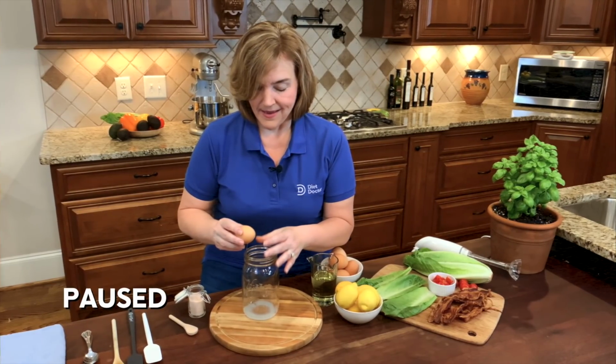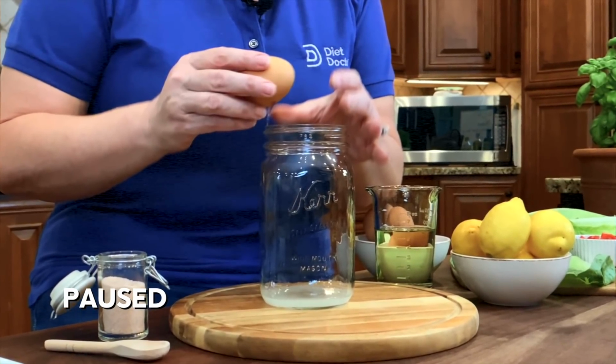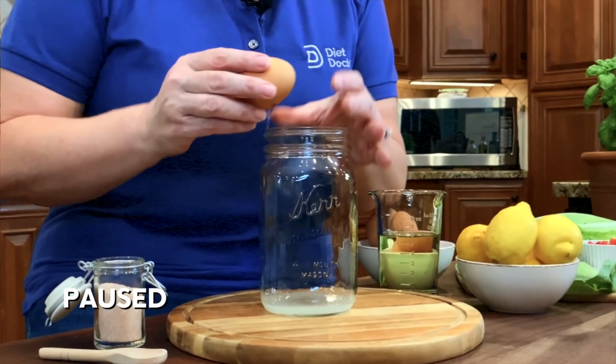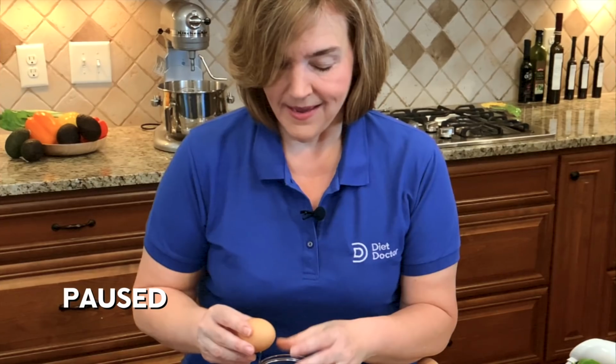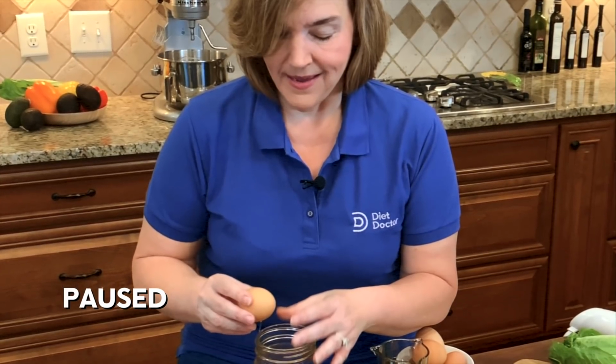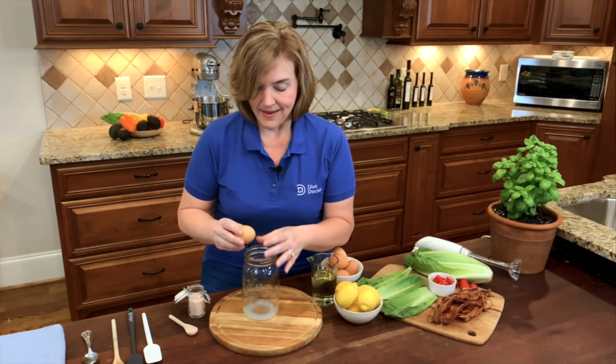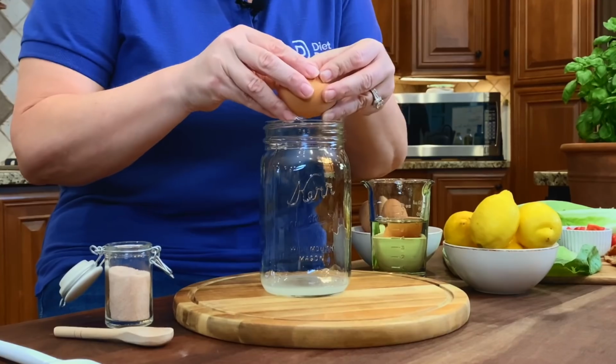Oops, did you see what I did there? I cracked the egg on the edge of the jar. I shouldn't have done that because I could have gotten eggshell into the jar. Also, some of you may be a little concerned about eating raw eggs. In general, if your egg is pasteurized, it should be safe to consume in mayonnaise. So let's put our egg in there.